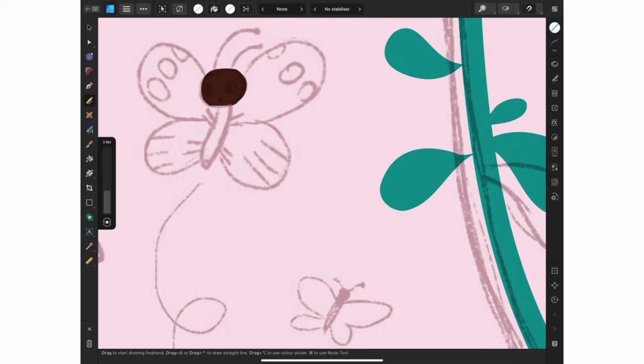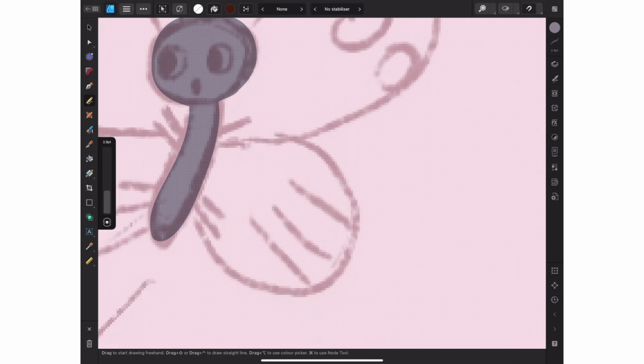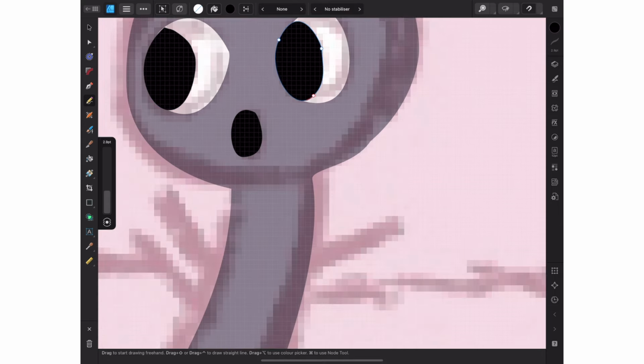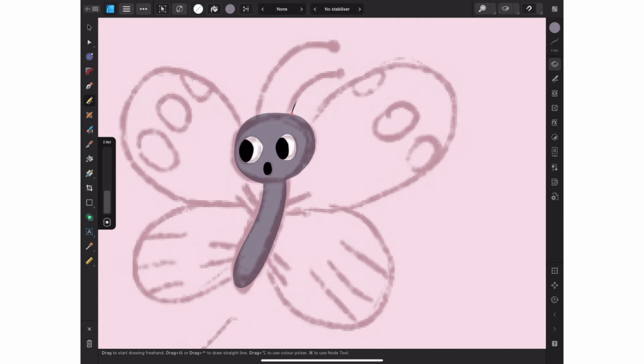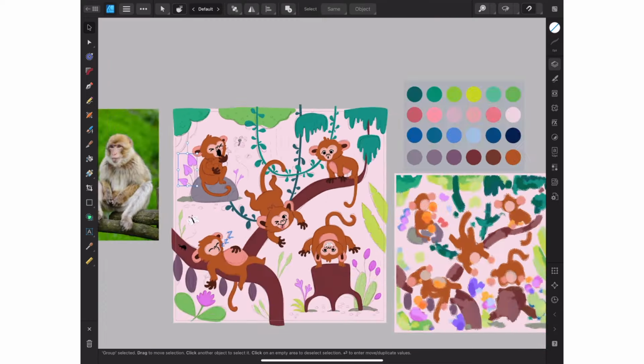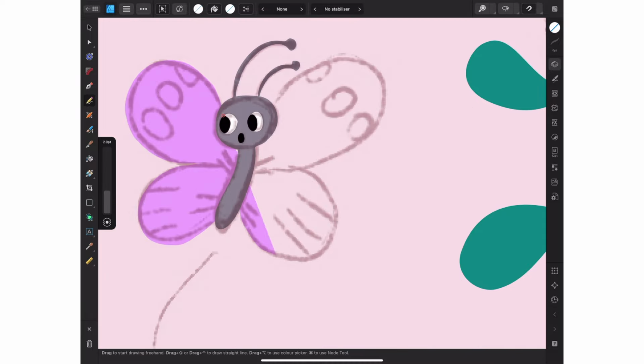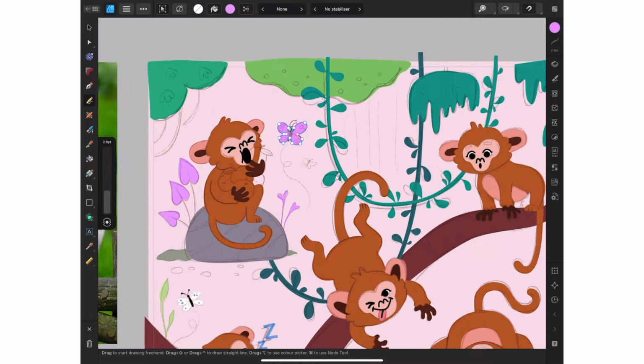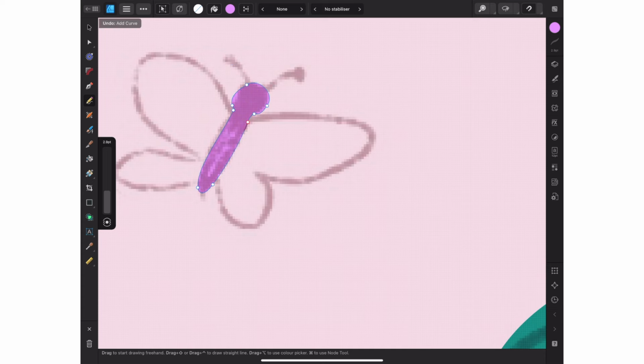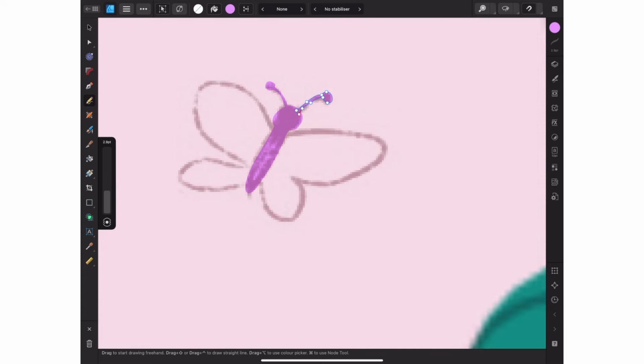For this little butterfly, who looks surprised, if I were using shapes from the rectangle tool, that might look, for me personally, a little bit too polished. But it is a matter of your personal style. Sometimes it is easier to start with the rectangle tool and to start with the obvious shapes, with the squares, with the circles, or with the semicircles.